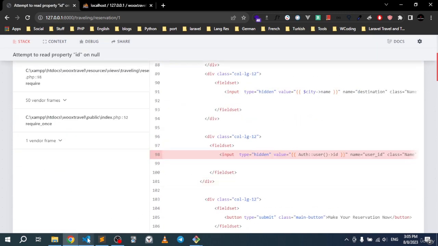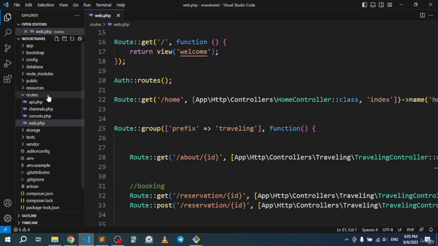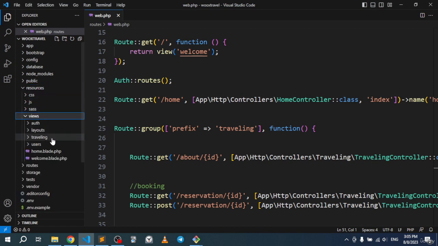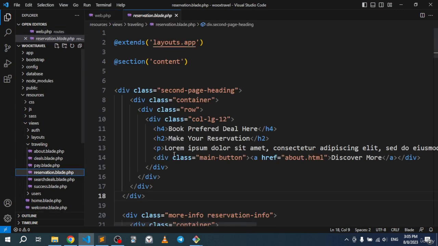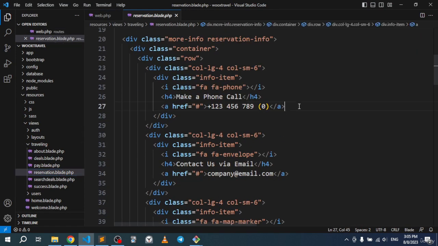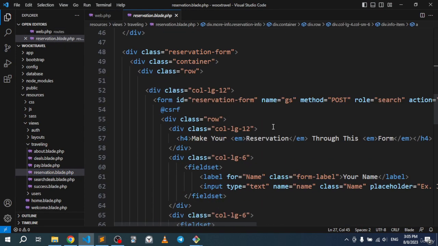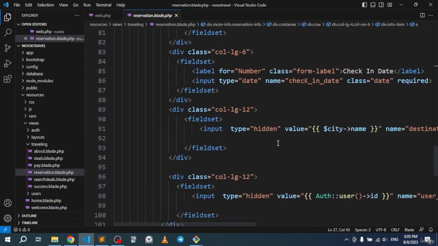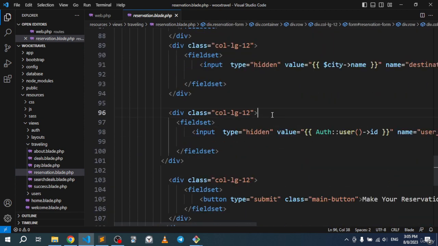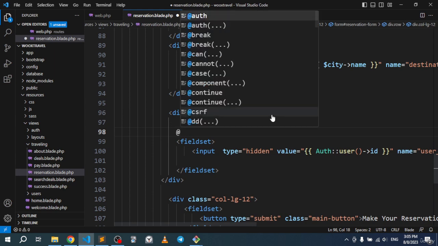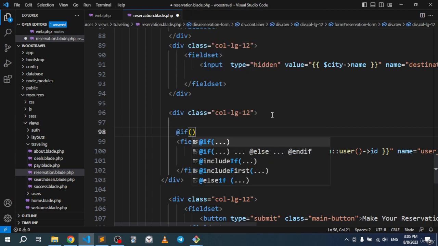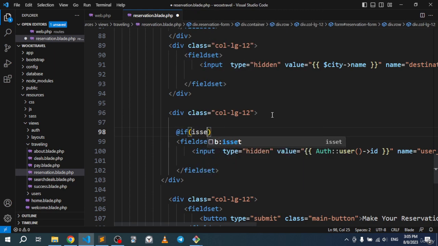So I want to go ahead and go to this page, and I want to simply validate it. So if we go to resources, views, and if we go to traveling, we go to reservation.blade. Let me see. We have this input right here. Yeah, it's already right here. And we just want to go, and I want to go @if set.